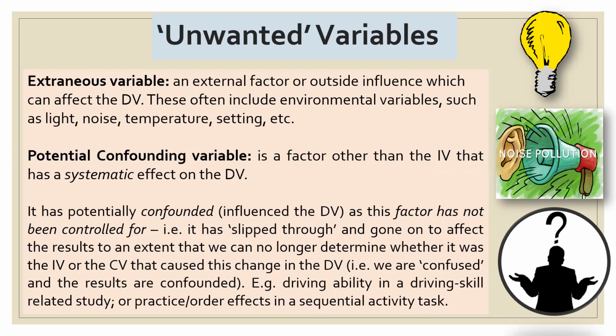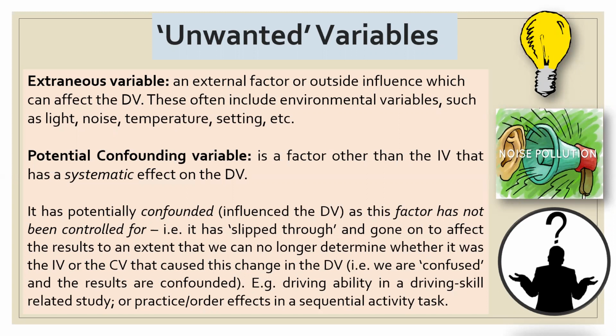If I've chosen those kinds of participants, I have invited unwanted potential confounding variables into my study, because now I cannot confidently say that it was my memory tips that helped the students. It might have been their own general knowledge. It might have been their own level of competence in the subject. It might have been their own memory strategies, or their own natural abilities there. Okay, so that's basically what we say when we say we don't want unwanted variables in our study, because once we get the results, we can't then identify, okay, were the results due to this factor or were they actually due to the IV, okay?